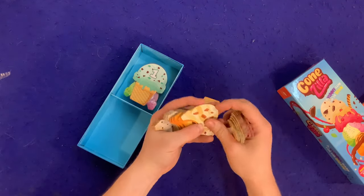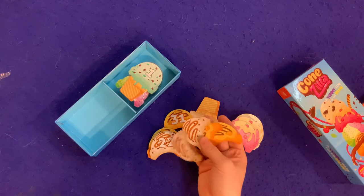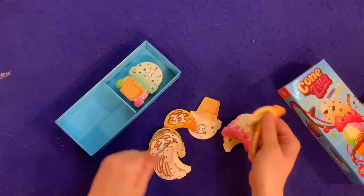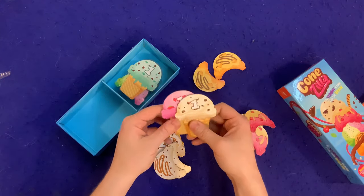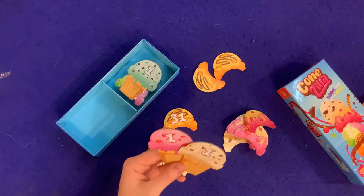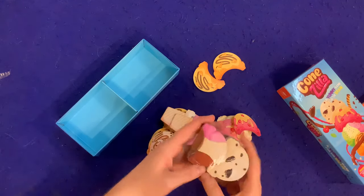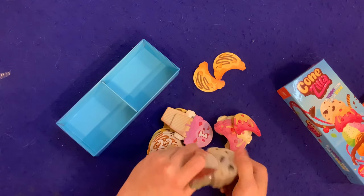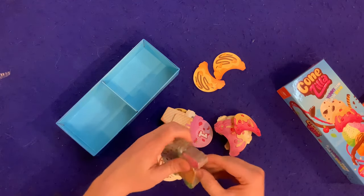It was really, really ingeniously made — I did like their components there. Really like the artwork here, really hammering home that ice cream theme, and it looks delicious. This looks like some ice cream you absolutely would love to eat if it was real. I think kids are definitely going to get into this, especially the younger kids — the 5, 6, 7, 8-year-olds. The younger they are, I think the more they're going to really enjoy the thematic nature of this game and how they really took the ice cream theme to heart.